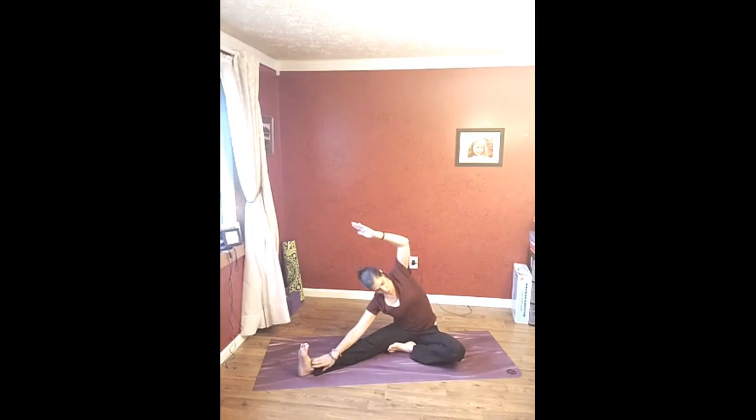Keep the shoulder back so that the shoulder's not forward. We're going to keep the heart open. Root heavy through your right sit bone and lengthen through the right side of the body. The goal here is not to be able to touch the foot, but rather to lengthen and stretch the side of the waist and the side body, which also tends to get tight with a lot of sitting, having to carry kids, laundry baskets. So I'm going to lengthen and stretch the side body too. We did some of that in the practice, so a little bit upon that here.